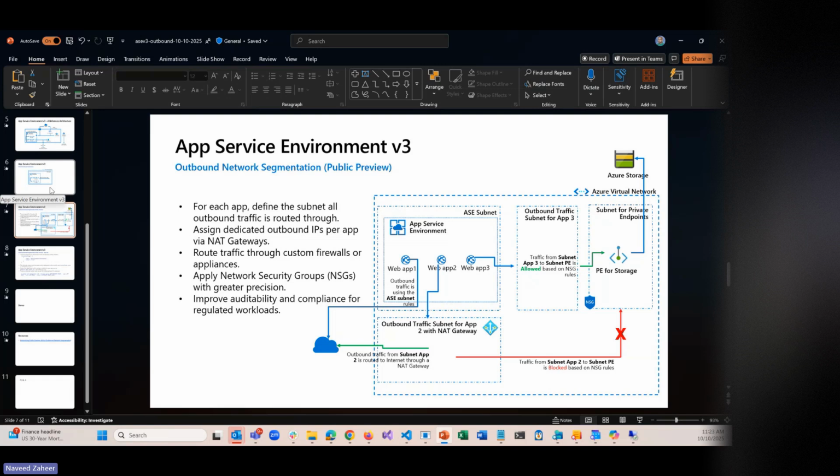That's the key part of this feature. And as you can see, you can route services to a firewall. I don't have an example of a firewall, but you understand it. You can route services to a firewall as well. All of that you can do. So it was a feature long time coming. I hope you find it useful and your customers find it useful.